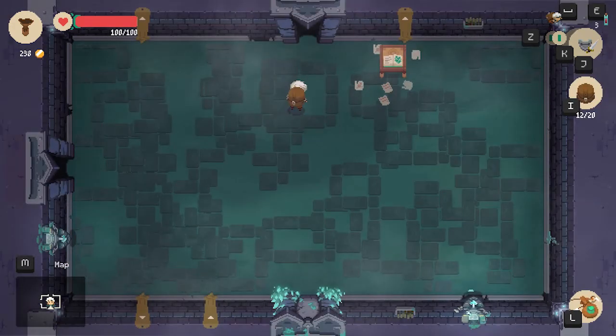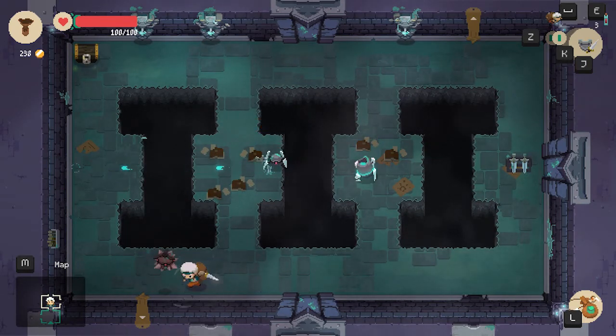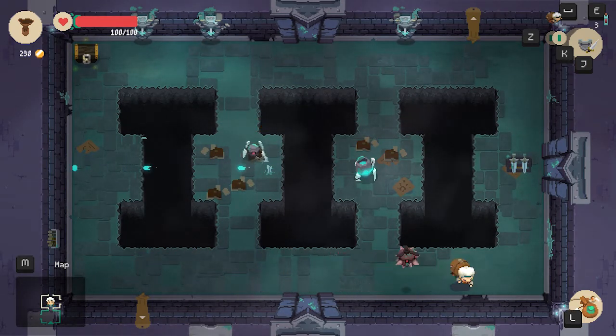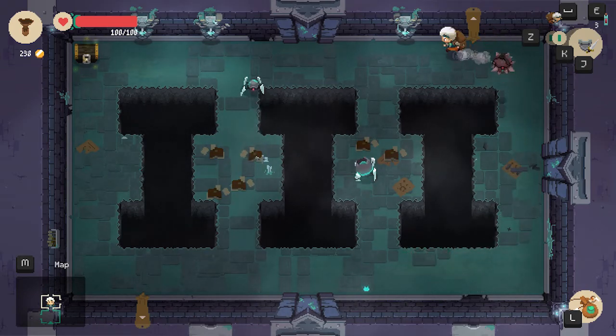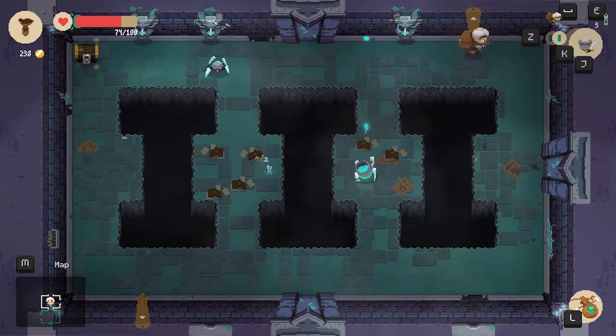So, wait. I got my sword at hand. Let's do so. Oh, no. Okay, it's a spike ball. Holy guacamole. What is that? You get away from me. Oh, that thing's following me. I'm scared. What are you doing? What do you think you're doing? Spam. Get him. Ooh. Okay, he's gone.